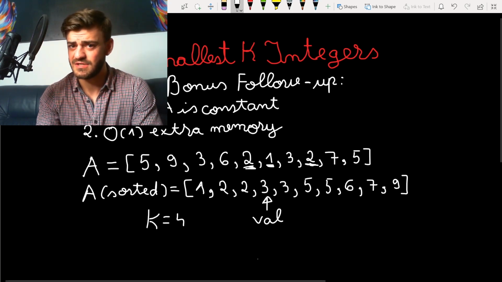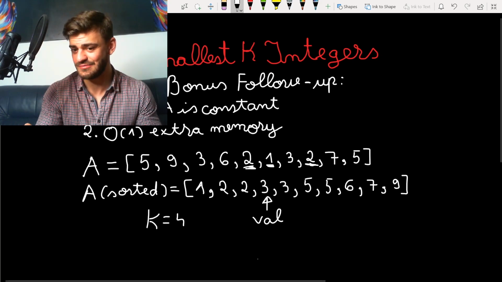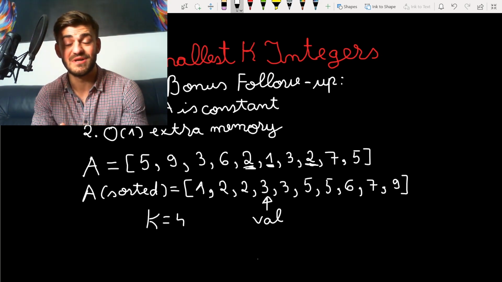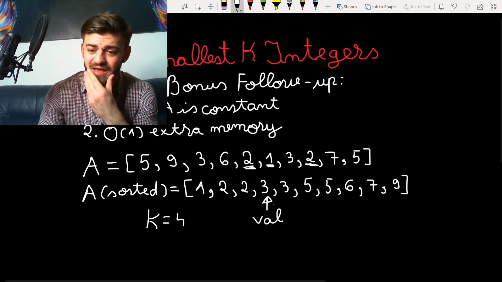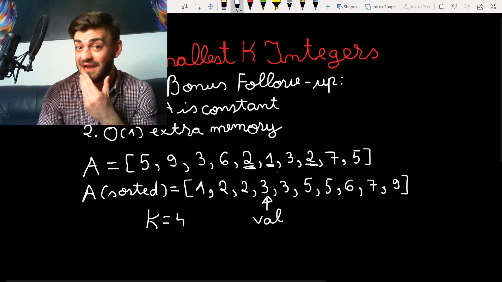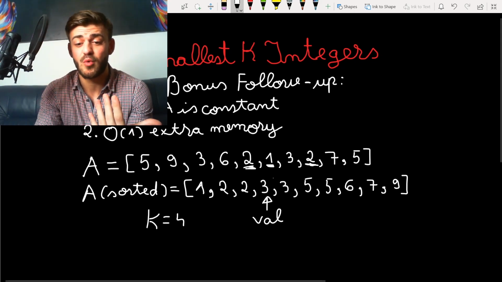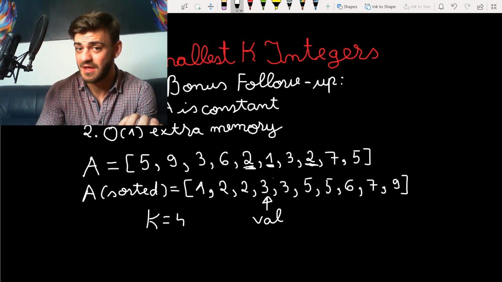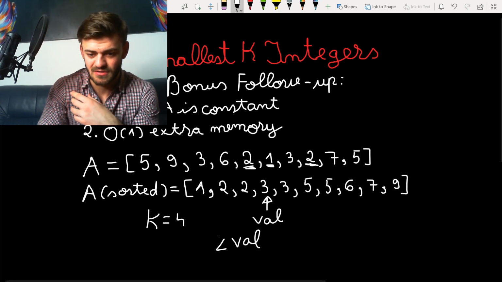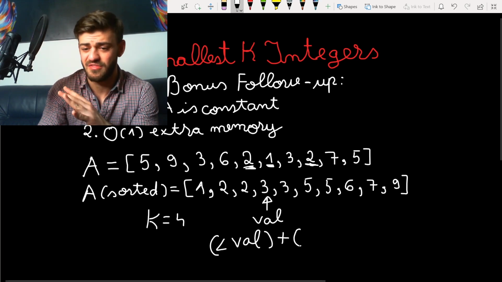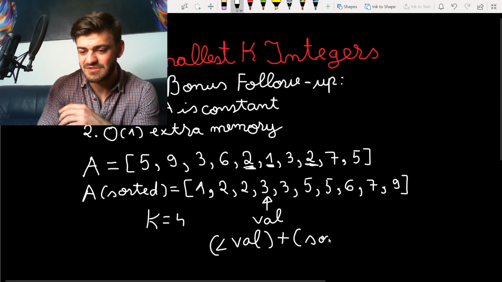And we will have some elements which are going to be equal to val, but not all of those, because if you can see in this example, we have 3 values which are equal to val. But if we take both of them, we would have 5 elements into our solution, but we only want 4. So all the elements less than val are going to be taken into our solution, right? Plus some elements, not all of those, but some elements which are equal to val.